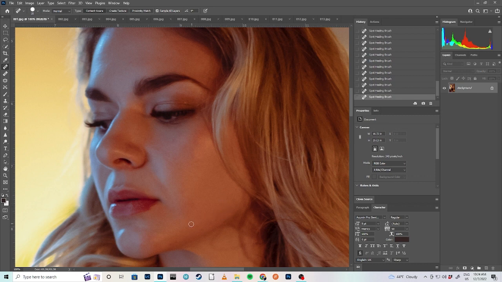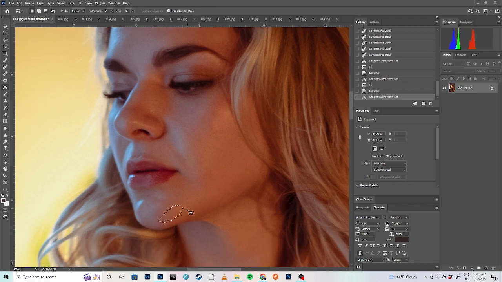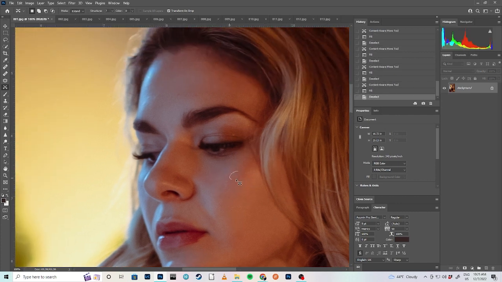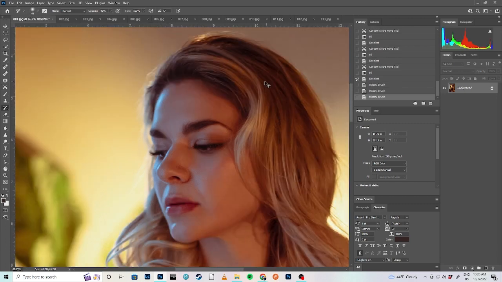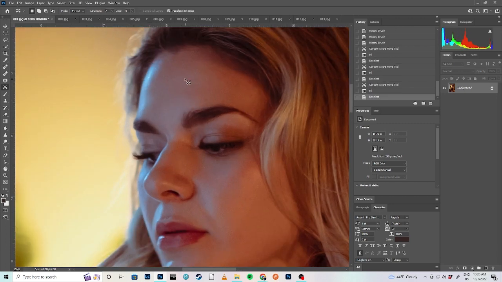But yeah, look at all the fine details, just blending that skin in, just making it look nice. If you shot with a really nice window light directly pointing towards your subject, it would look nice off the bat. And so I like to blend those two things together, like I said before.